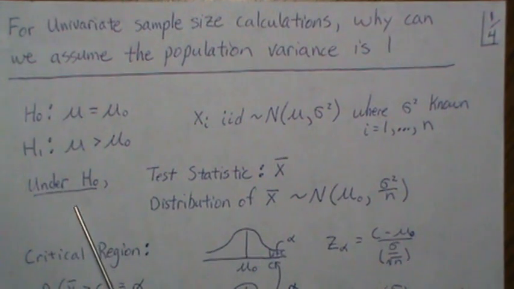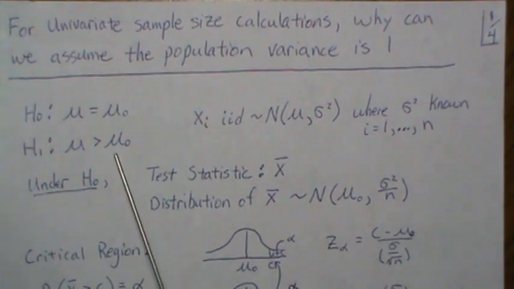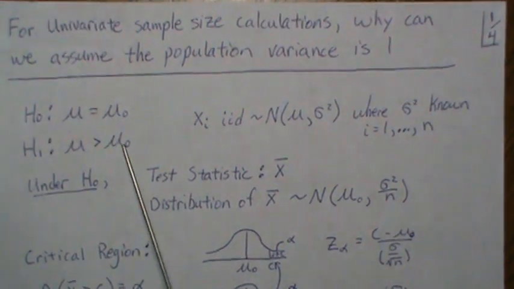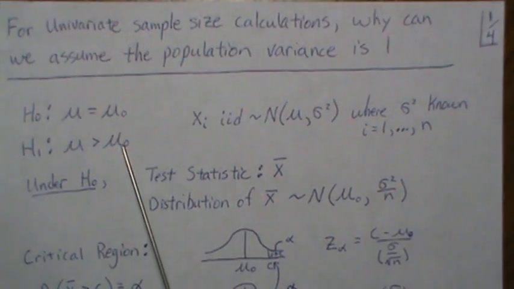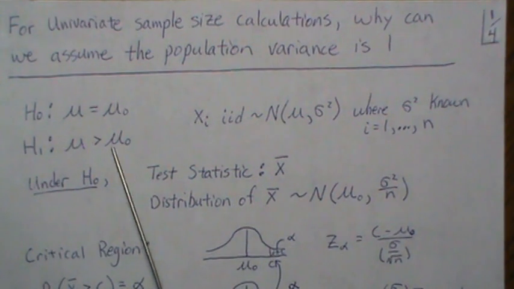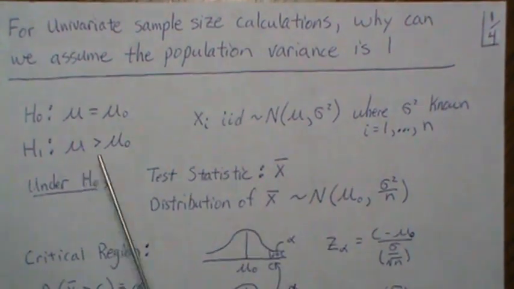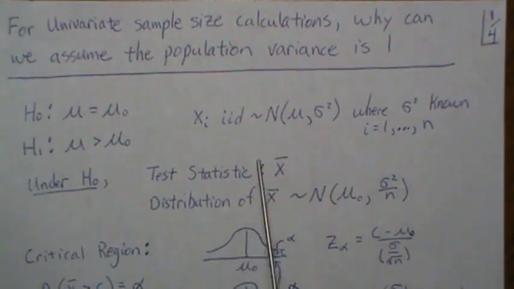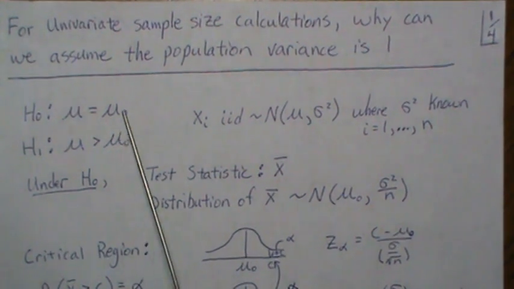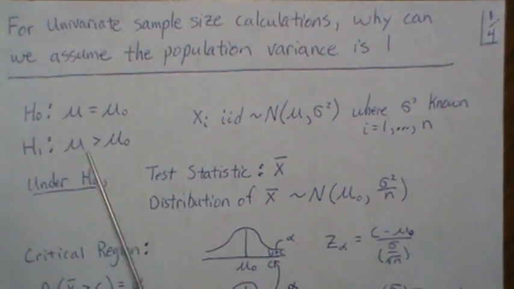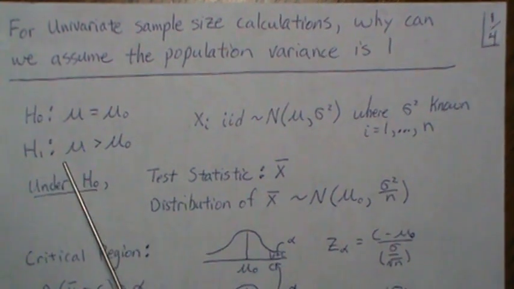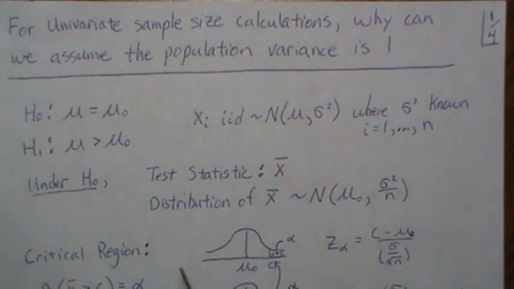So the test statistic is x bar. It's the mean, right? So if the sample mean is much bigger than mu naught, then we'll say, well, the evidence says that we should reject and conclude that the true mean is definitely bigger than mu naught. If it's not much bigger than that, or similar to mu naught, then we'll say, well, there's not enough evidence to reject, and we have to accept the null.